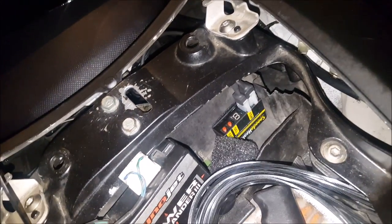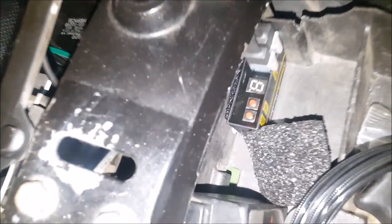I'll do another video. We'll see. Because it's already too dark out, and I've been working on this for a little while. But that's how you load it. You program it. And it's going to fix my Speedo. We'll go from there.